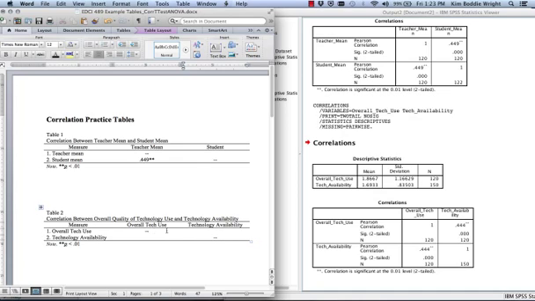And then remember, we're not going to put anything for our perfect correlations, and we're only going to put one R value. In this case, it's 0.444 right there, my Pearson correlation coefficient. And I'm going to put those two asterisks to indicate that this is statistically significant at the 0.01 level. And then the note at the bottom of my table is going to let folks know the level of significance. So that's how you run, interpret, and then put into a table a correlation between two variables.